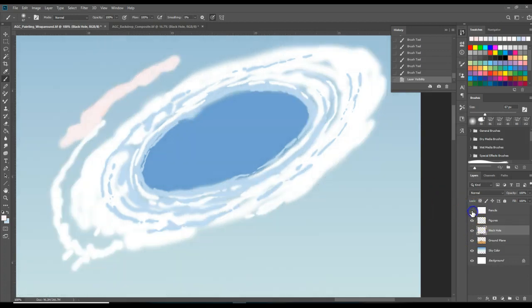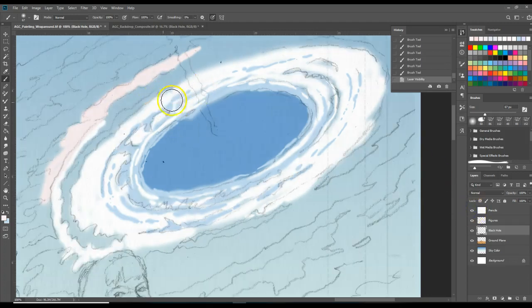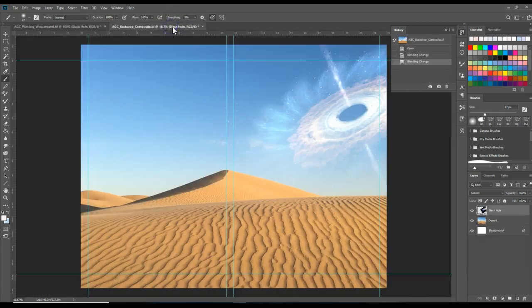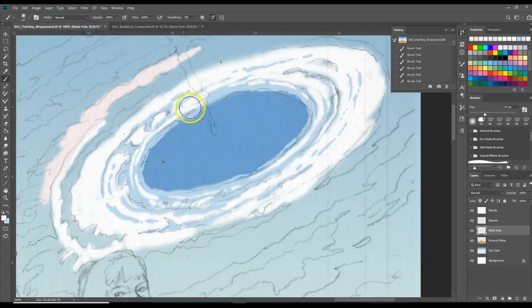Let me take away the pencils. You can see it's got a little bit of a peach, a little bit warmer there. So we can use very minor color variations to do what we want. Okay, let's see. It's almost blue of the sky there.